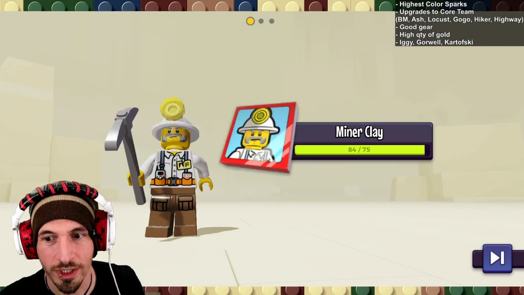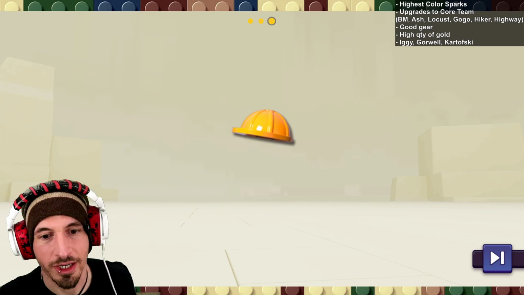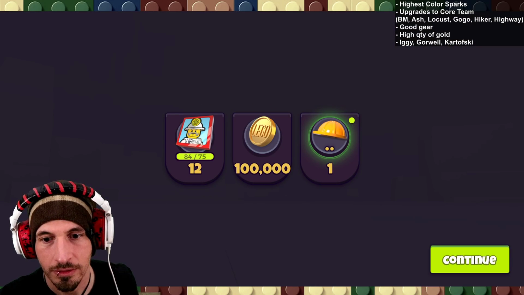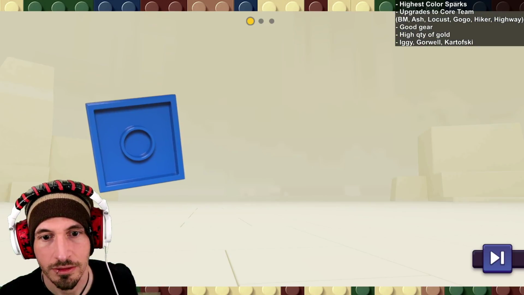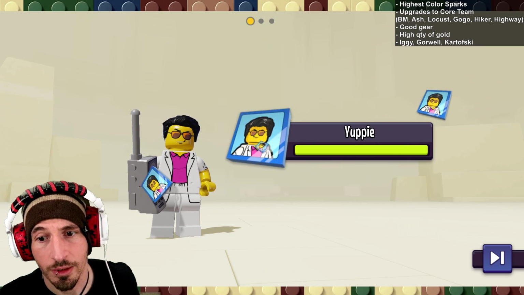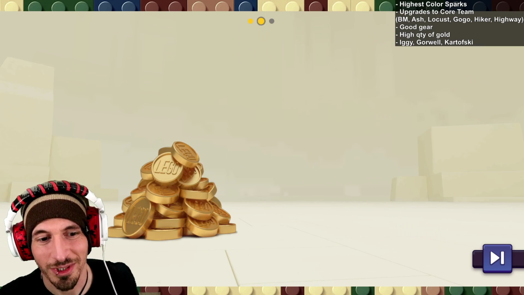Okay, we're about halfway done. We got an upgrade from Minor Clay. We got 100,000 gold. 100,000 gold is not bad. Gold is very hard to come by. Okay, we got an upgrade for Yuppie. We got a Yupgrade.